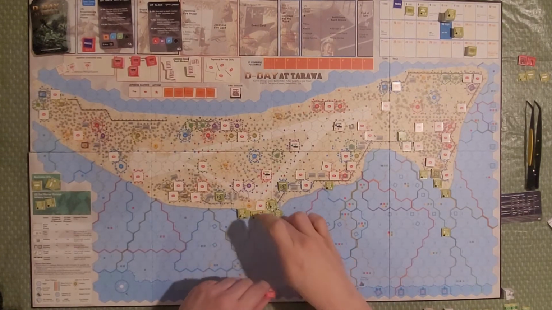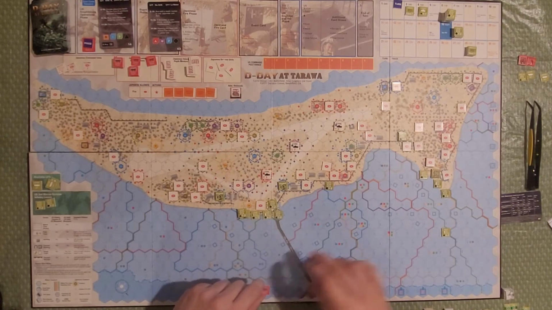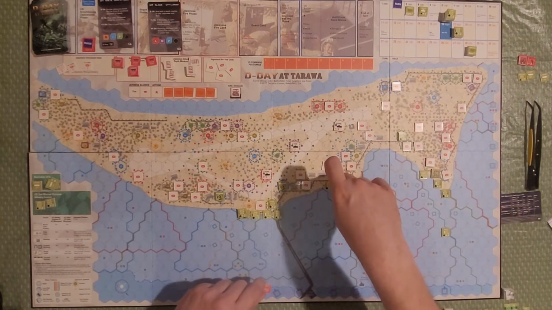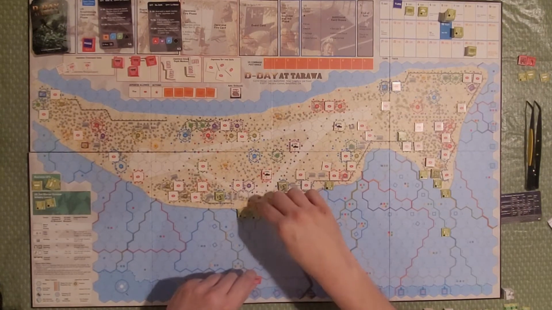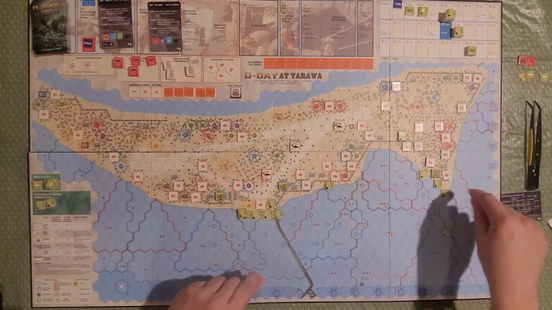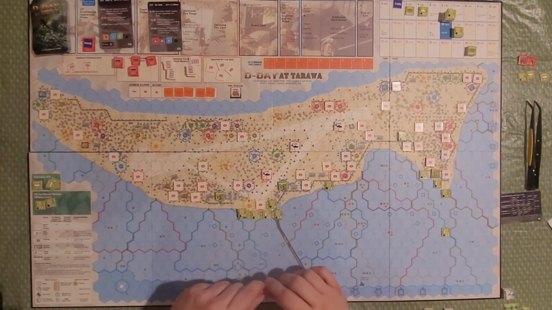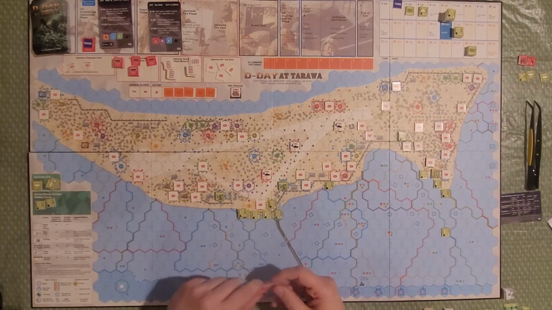Now, we got a good candidate right here. He's kind of surrounded by U.S. units. We also have one here that has a U.S. adjacent. We have another one here with a U.S. unit adjacent. That's a D3, which is a really low number. So I'm inclined to put it there. That's E4. This is F1. So I feel like I should try to put it where it would be most useful.